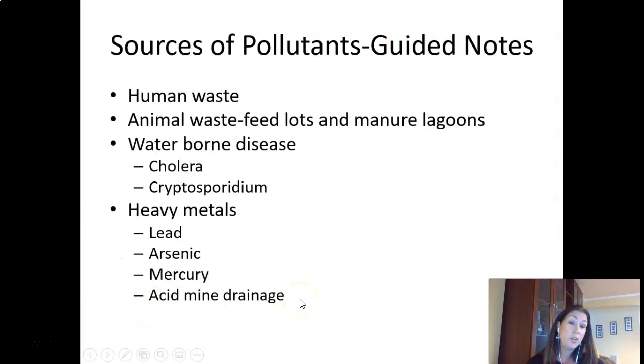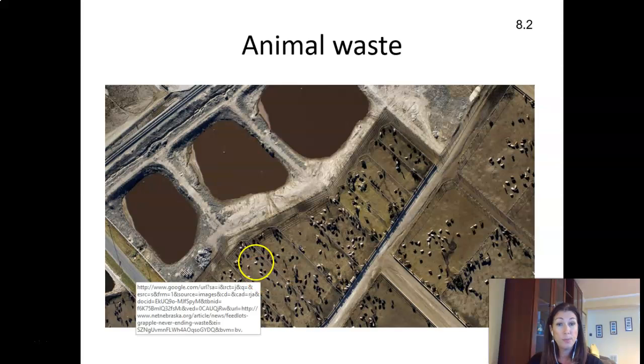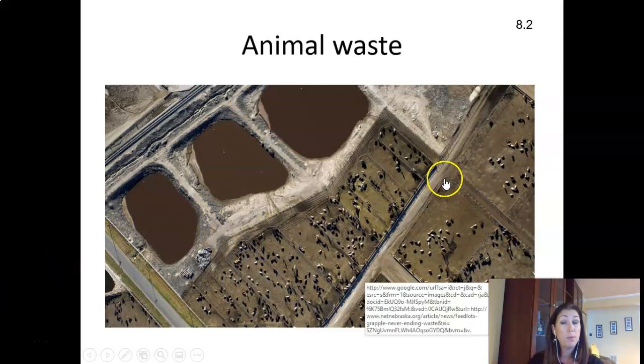Okay. Now, one thing that you're going to be working on is some guided notes on a variety of different types of pollution. So I want to just introduce this to you so you can have a visual, but you'll be filling in some of the holes here about these different types of waste. So one that we'll take a look at is human waste. We here in the United States do treat our waste at wastewater treatment plants, but that is not the same in every country. Sometimes human waste goes directly into our waterways. Animal waste, we do have a problem with this. These are feedlots from our CAFOs, so these are waste lagoons from our animals.